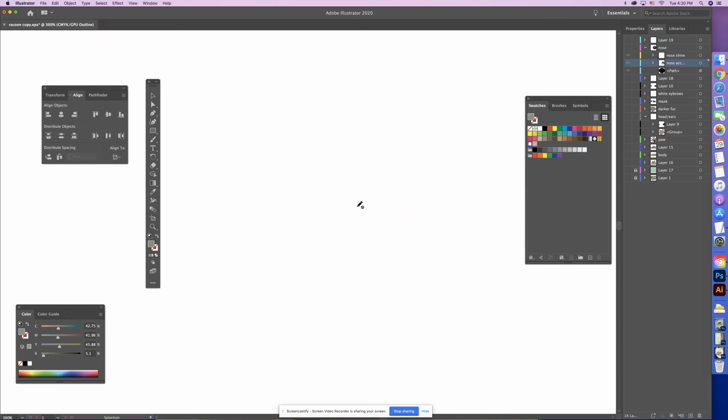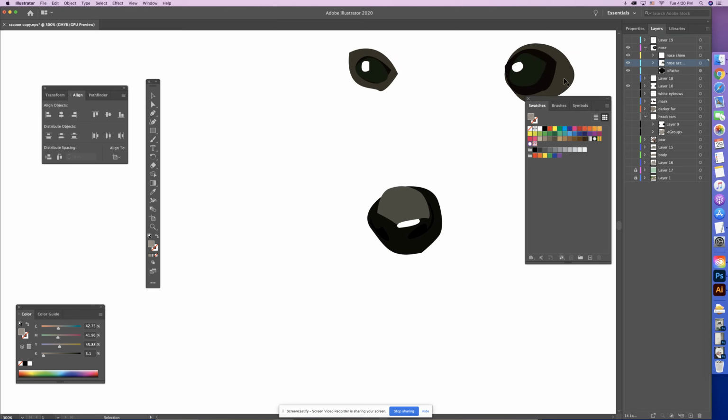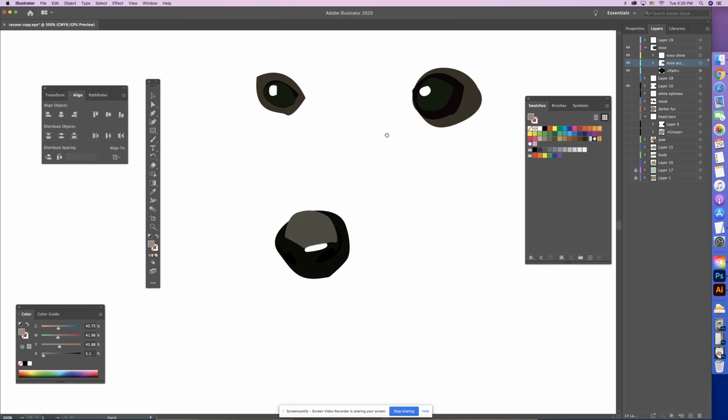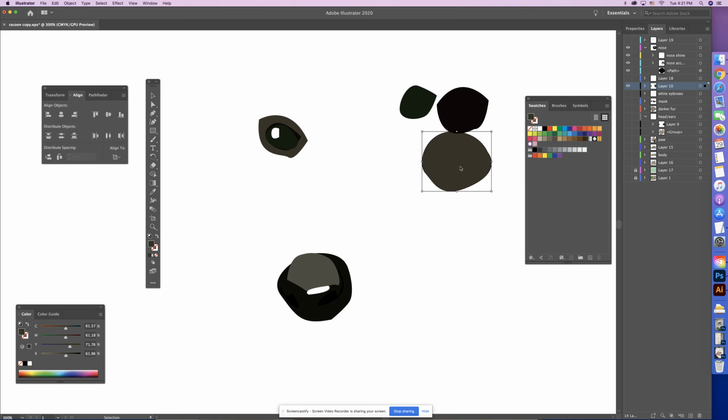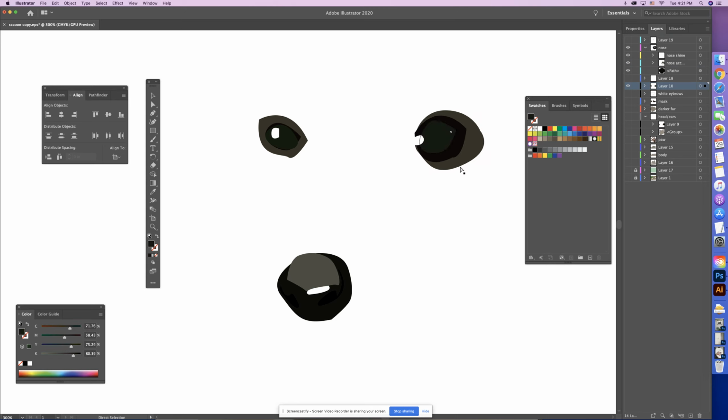It builds up. So you start there and then you move on to the eyes, let's say. But it is shape by shape, and the illustration becomes more and more complicated, right?